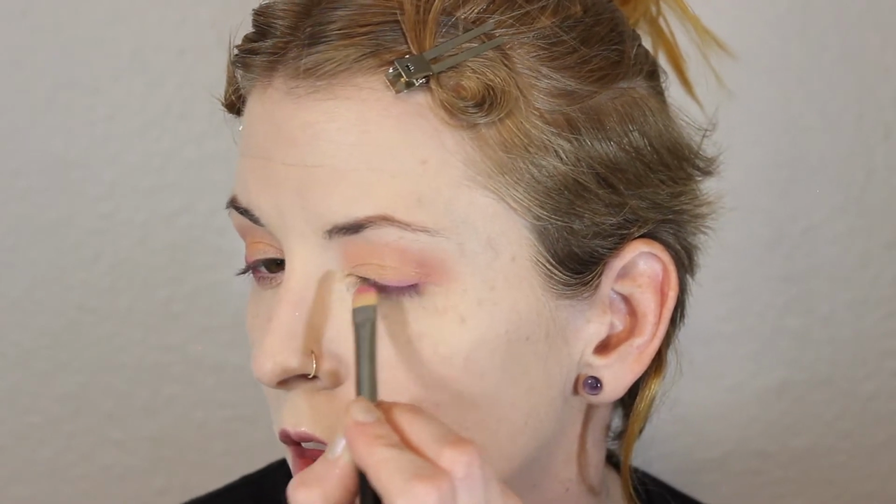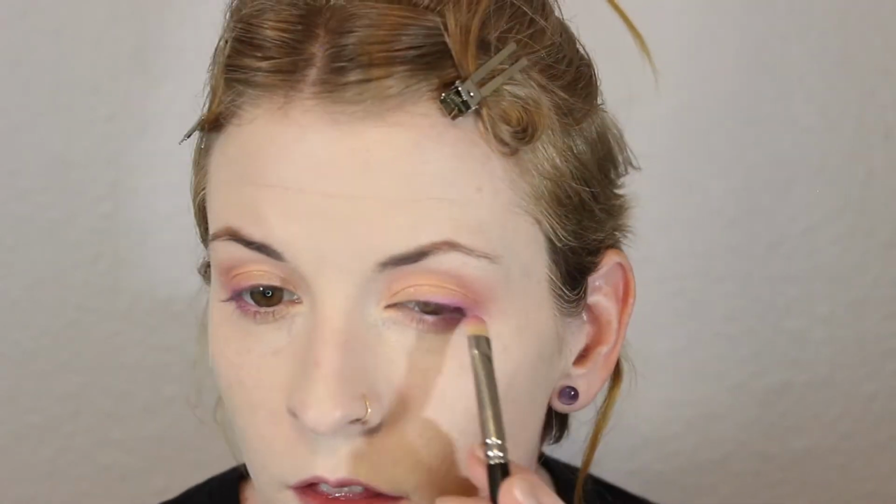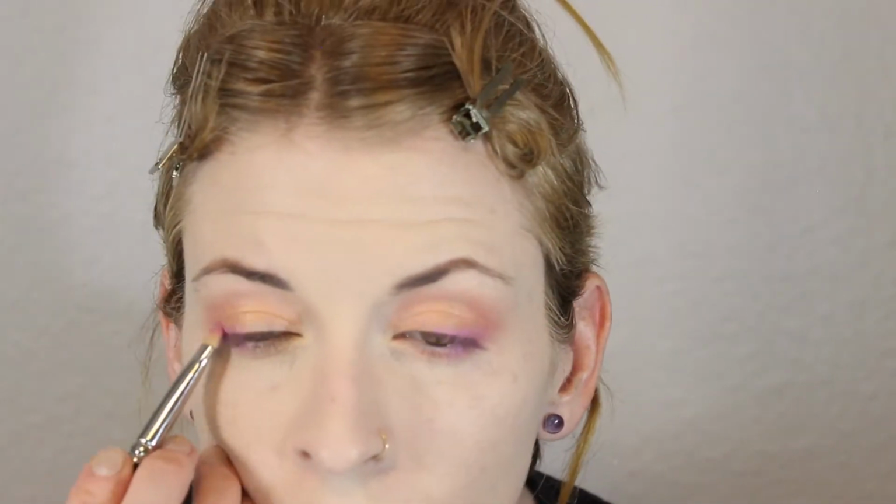Next, I think I'm gonna add just a little bit of Luna to my lash line. And Luna is this sparkly purple color. I wanna use this a little bit like a liner. I'm gonna add a hint of the Miracle Romance as well, just to deepen it. I'm just going from the outer corner towards the center of my eye. Really getting it deep into the lash line there. That just adds a little bit of a pop of color, the lash line.